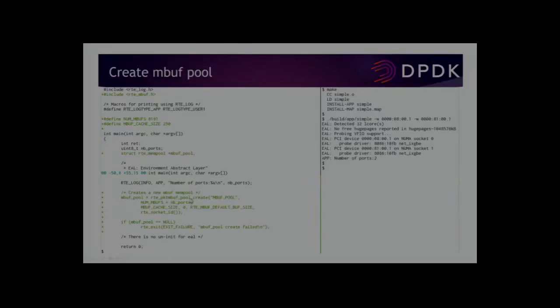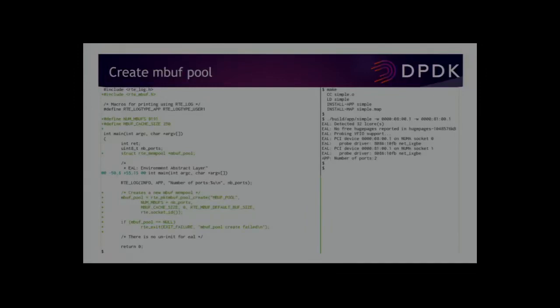To describe what it is, I need to describe what the mempool concept is in DPDK. Since DPDK manages the memory, indeed it has to manage the memory carefully, because we don't want any TLB miss. So we cannot directly use operating system memory allocation APIs. That's why DPDK uses huge pages to reduce TLB misses, first of all.